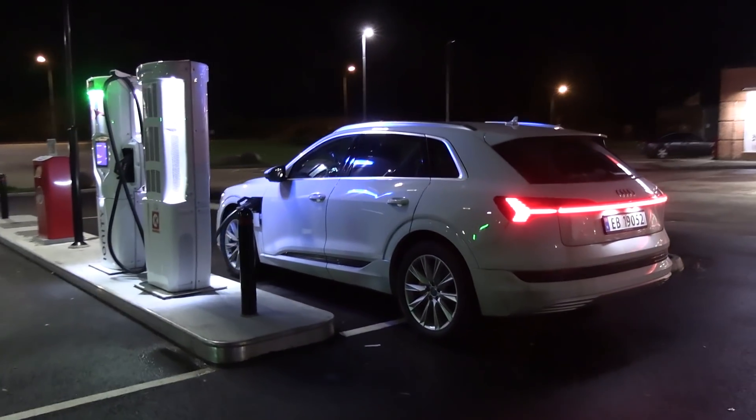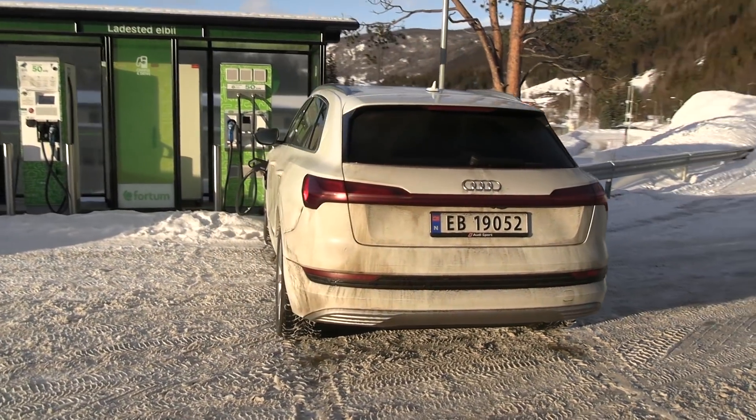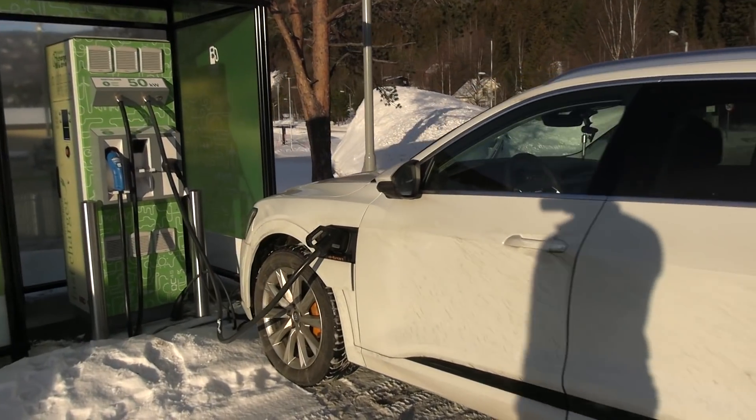If you don't drive that often on long trips, or if you don't mind taking a short pit stop, then the 50 is a pretty good deal because it costs so much less. When I drove the 50 on various trips, it still had the premium Audi feel — it rides just like the 55, it was still quiet, and it had the Bang & Olufsen audio system. It didn't have the panorama roof, but driving the 55 versus the 50 is more or less the same car. You're not losing out on something really important — you just have a smaller battery, and the car weighs a little bit less. If you're willing to take a few charging stops, go for the 50.